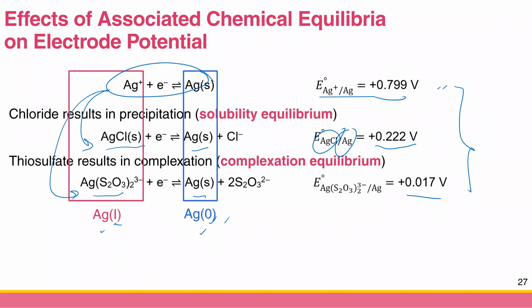That's why we can derive the standard electrode potential of the second and third reactions from the first one. What you need to do is write the Nernst equation of this reaction, and substitute the appropriate terms with the solubility equilibrium constant Ksp, or the complexation equilibrium constant, which is Kf, right? You learned Kf or beta from Ajahn Monpisha. This may sound a little bit too complicated, but let's do this together.